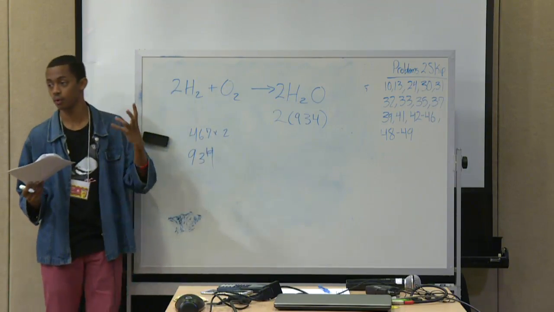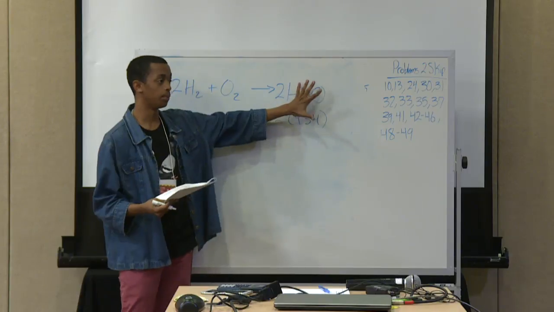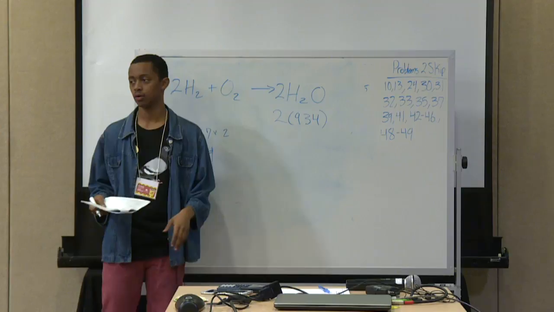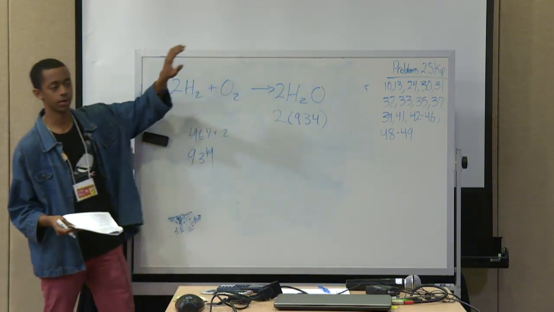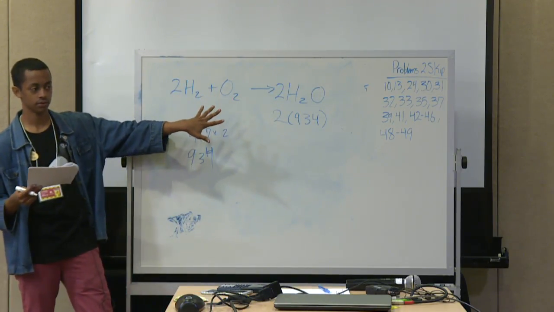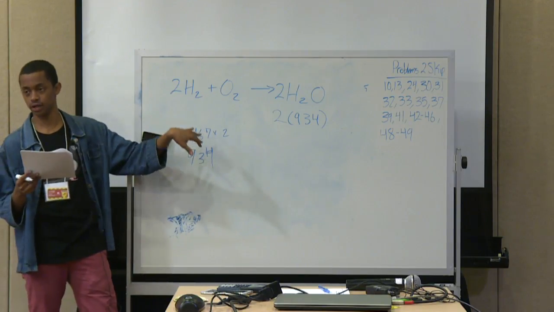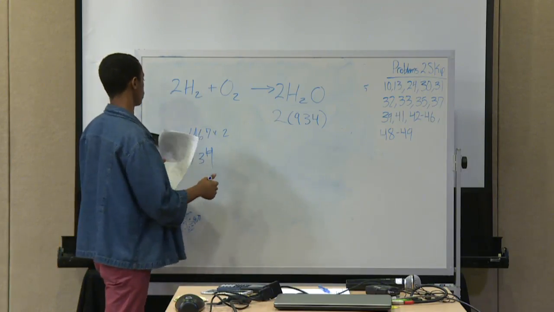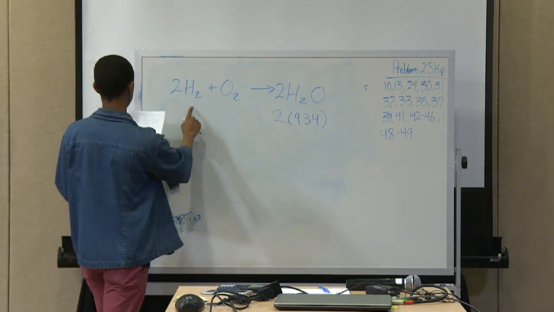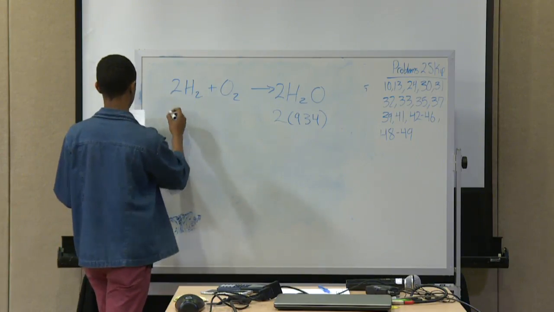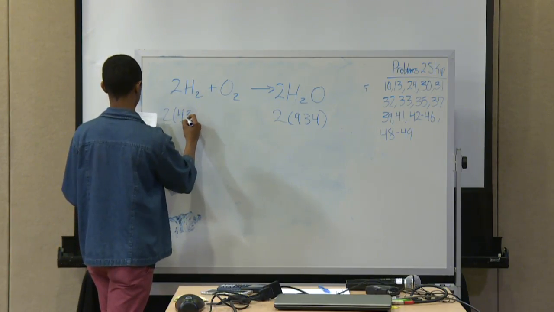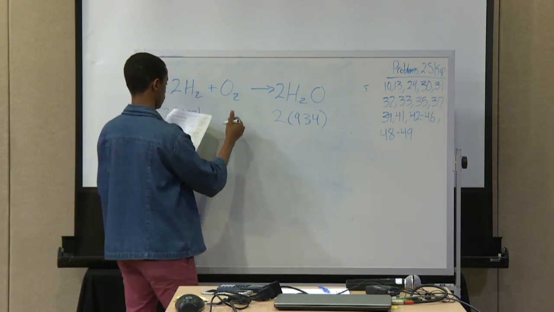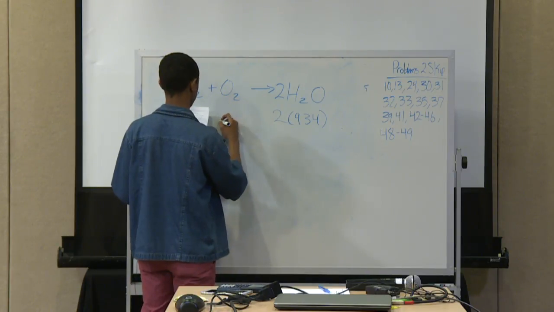So if you want to find the heat of formation, we've already found the bond energies in here. It's the same thing as for delta H or delta S or delta G values: total products minus total reactants. Does that make sense? Okay, so we have two H2 bonds. Do we have an HH bond number here? Do we have an OO bond number here? And I've only got one of them, right?